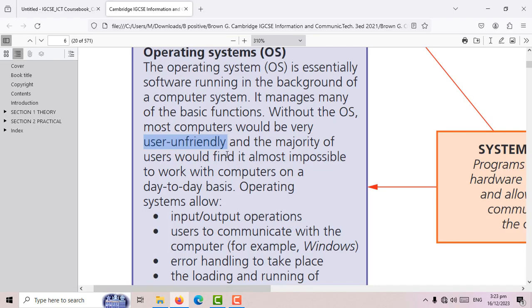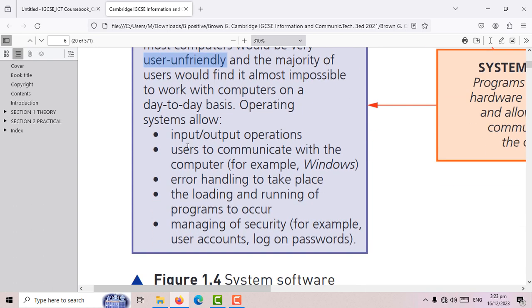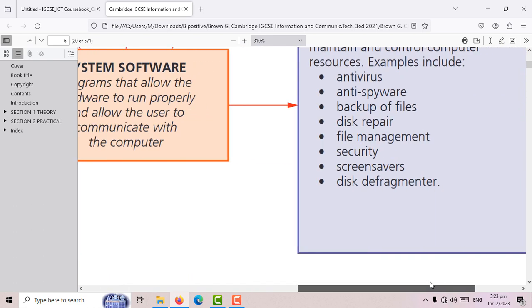Here are some of the tasks the operating system does: controlling input and output operations, allowing users to communicate with the computer, and error handling. If we have any errors, Windows will take over and try to troubleshoot.